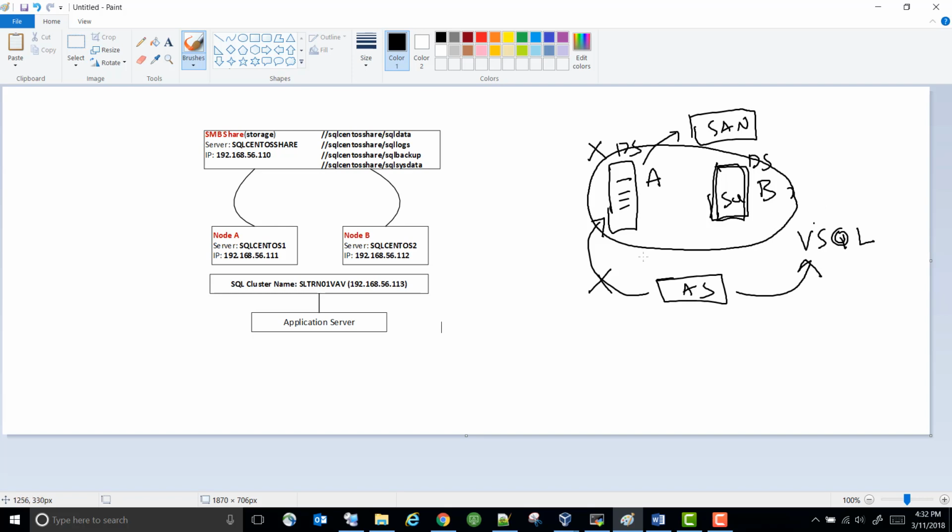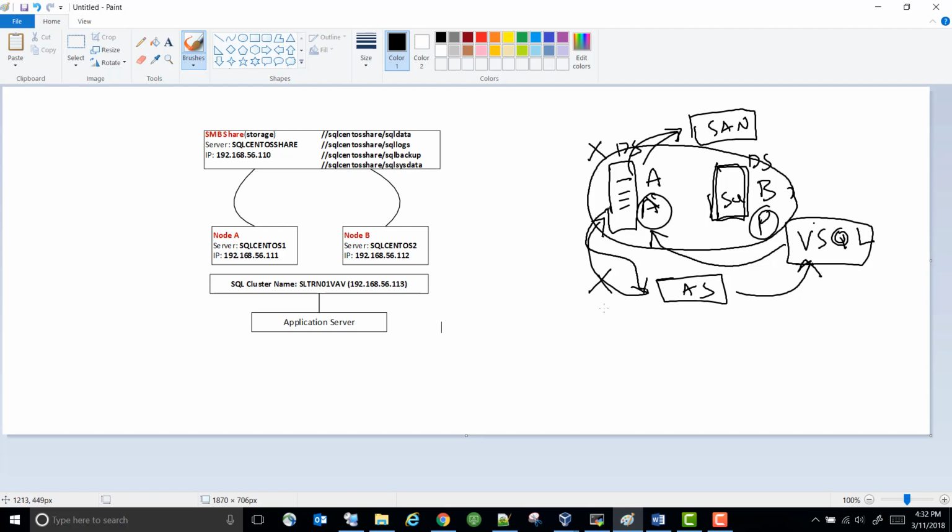Let's say you are building a two node cluster. Only one node will be active, and the other node will be passive. Whichever node is active will be processing the database. The database instance will be running on the active node. So when you connect to the cluster name, it routes the database requests to the active node, and this node gets the data from the files, processes it, and sends the data back to the application server.